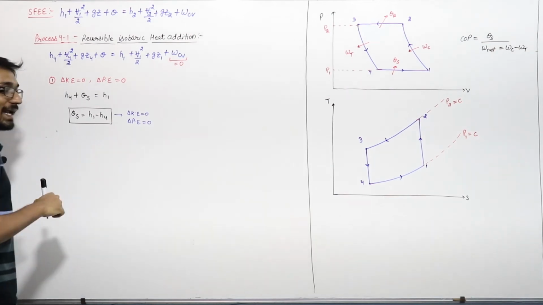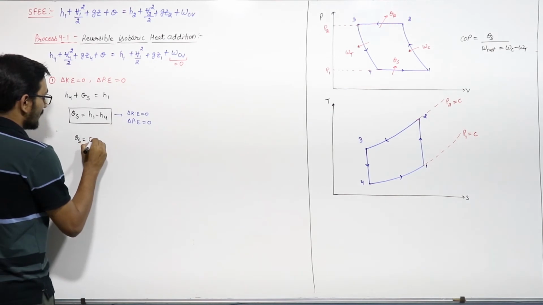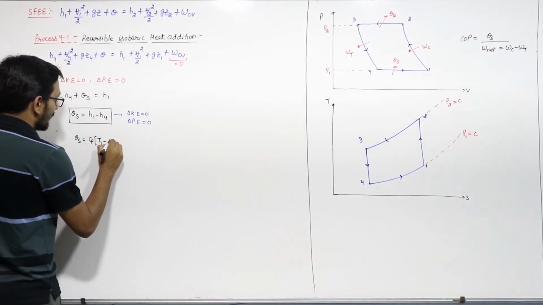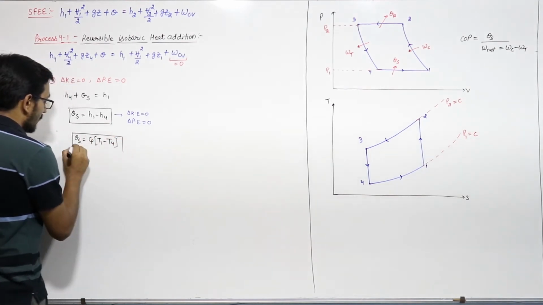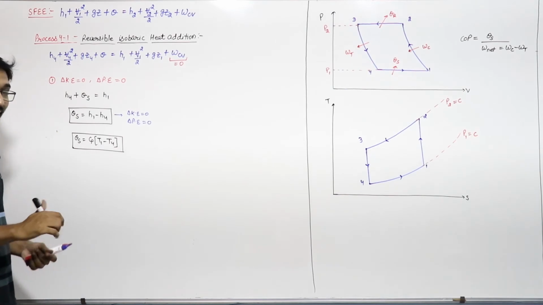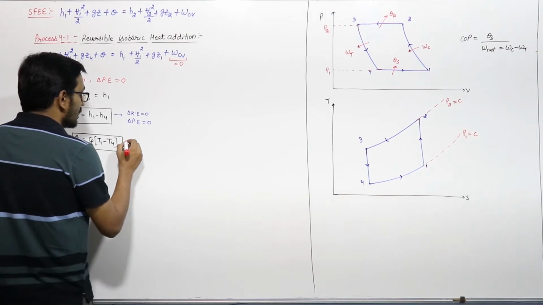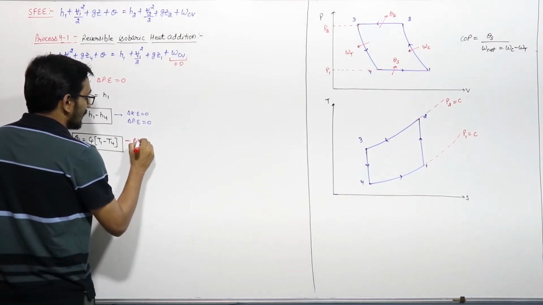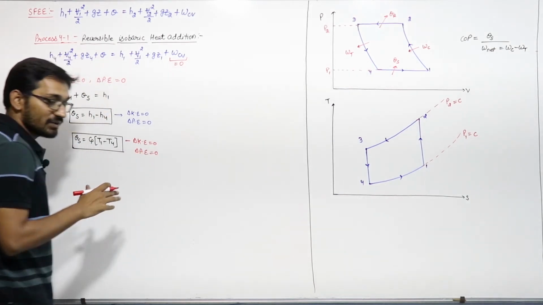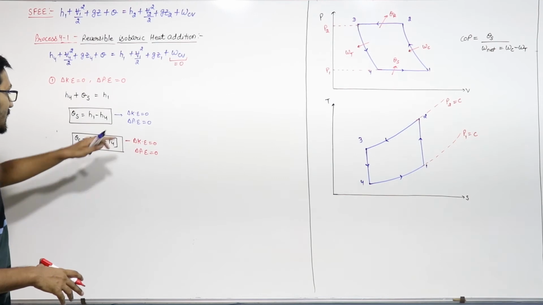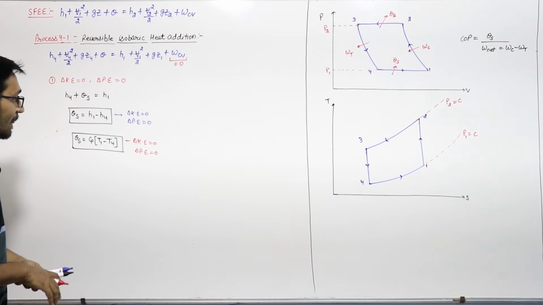So no need to take ideal gas again. I can write QS will be equal to Cp into T1 minus T4. This equation is used for any substance, whether it is a real gas or an ideal gas, with the same assumption, that changes in kinetic energy and potential energy are 0. There is no difference between these; both equations are one and the same thing because it is a constant pressure process.